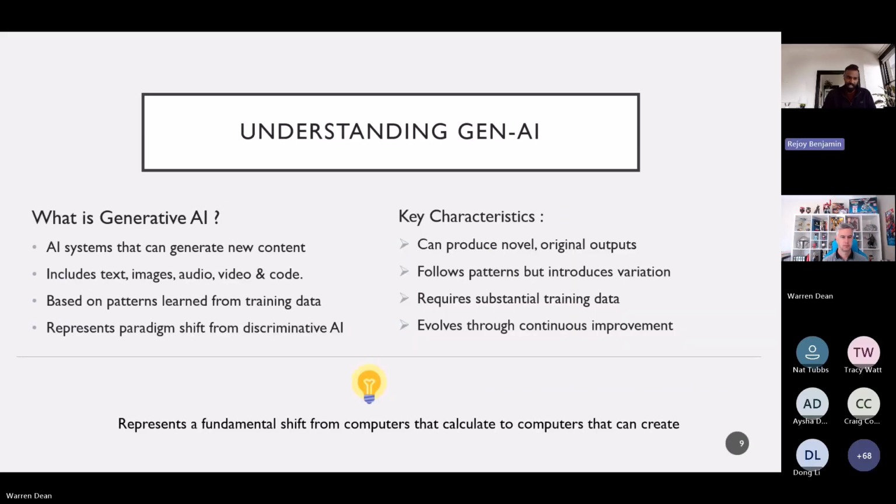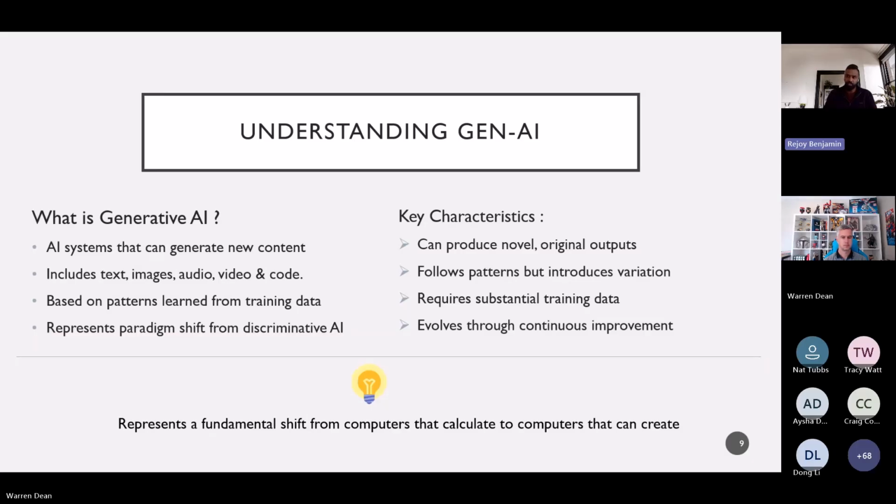So what is Gen AI? Previously we've heard a lot about machine learning, we've heard a lot about artificial intelligence, but generative AI, what does that mean? Compared to what it was before, if you look at computers, if you look at programming, computers were always meant to calculate, and they were getting better at calculations until they came up with Gen AI. And Gen AI really is generative AI. It generates content, which it never used to do before.